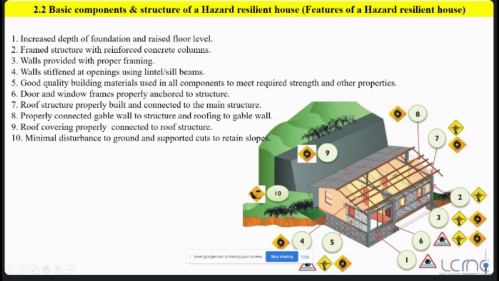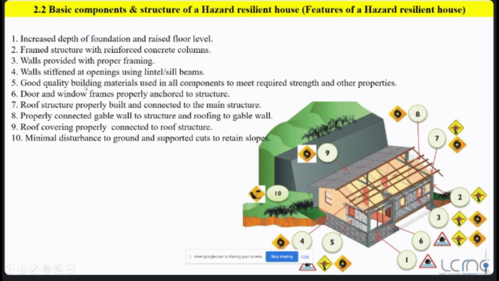There should be some structural elements like columns and beams to transfer your loadings. Even for a single story house, definitely your self weight is there. Even if there are no slabs or any other structural weights, if you construct a wall, there is a self weight for that. So definitely you need to bear the self weight and transfer this load into the foundation. Keep that in mind. The next one is walls stiffened at openings using lintel and sill beams. I have explained that one. Lintels and sill beams you need to definitely provide.